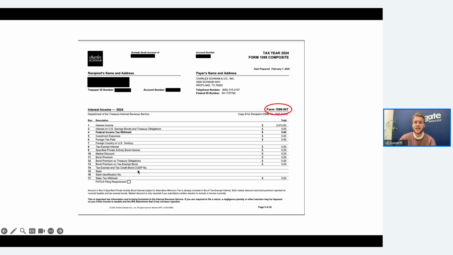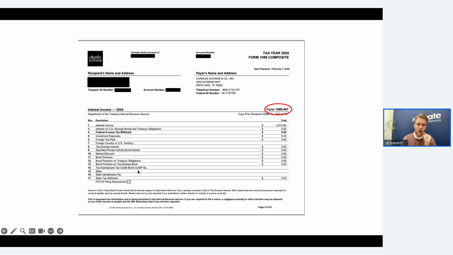But this form of the 1099 is issued by banks, credit unions, any financial institution where you have an account. So Schwab in our case, so investment accounts that have interest bearing. It could be a bond, it could be a CD, things like that. CDs and bonds are more common. Or also a money market fund, as Ben had talked about in the previous webinar, talking about the difference between all these different accounts. All of those accounts are going to put out the 1099-INT.